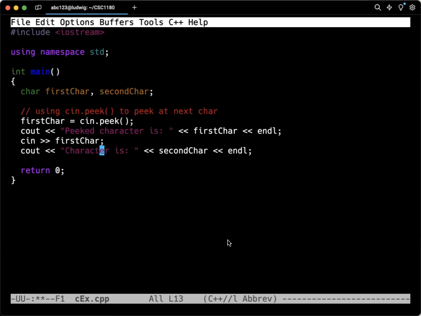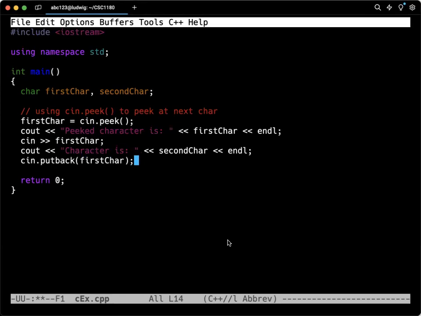Okay. And if we decide that was a mistake, I can say cin.putback, and the putback that I want is the first character. So I'm going to put that back.